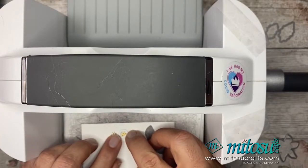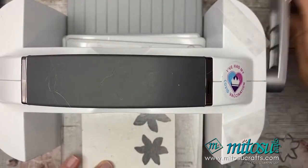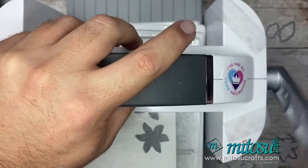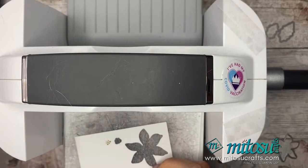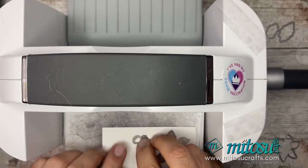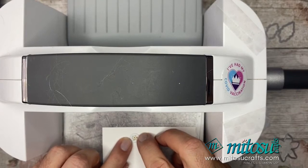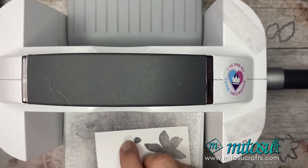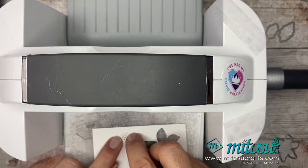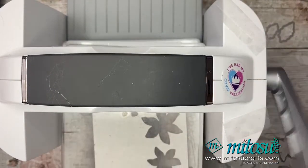So let's go with the yellow bits right there. So obviously you can stamp these down directly onto the actual card itself. You don't necessarily have to die cut these bits out, but I think it's quite nice that you have the option to build it up, so you can pop some dimensionals on the back right here. Don't even know if I've got any dimensionals here, so they may be on dimensionals, they may not be on dimensionals, who knows. Your guess is as good as mine at the moment.